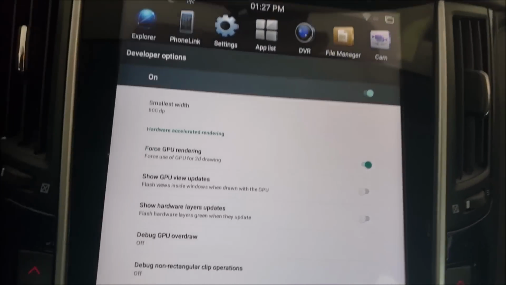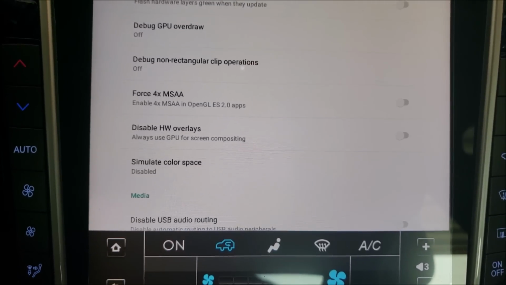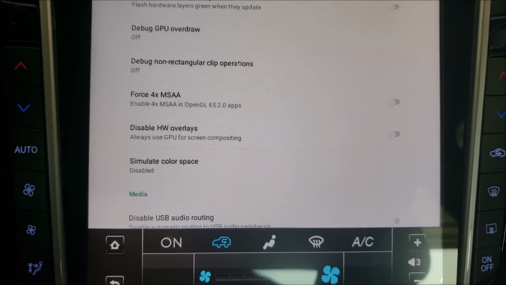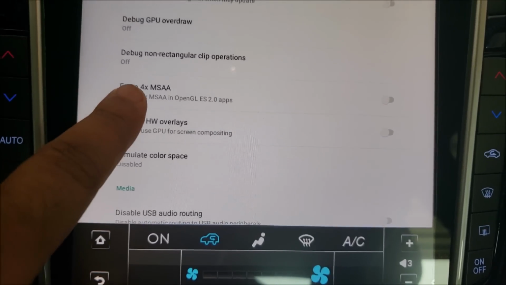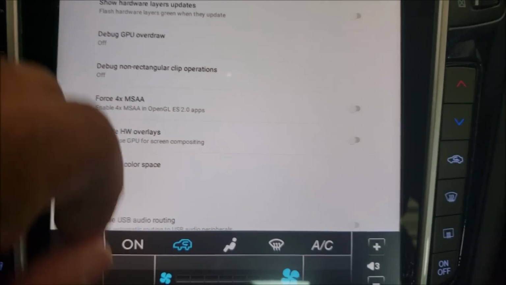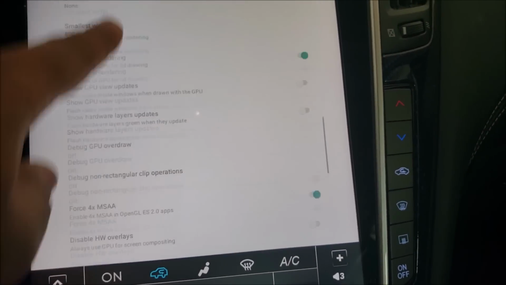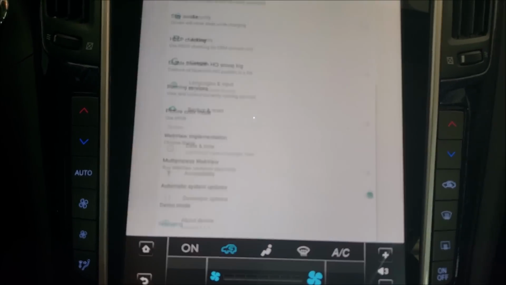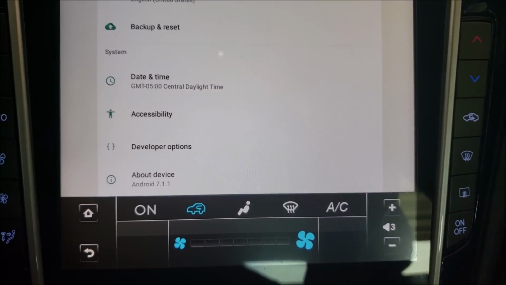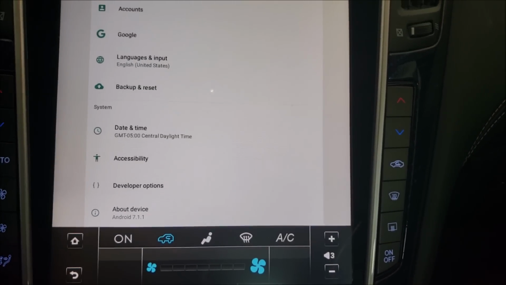Now, another quick one, and somebody on the forums found this one. I don't remember exactly who, but if you're that person, feel free to give yourself credit below. A way to improve your screen responsiveness very quickly is this setting here, the Force 4X MSAA. It's in the developer options. You just find it, check it, and it improves screen response tremendously. Simple, easy. If you want to unlock your developer options, it's very easy to do so. Instructions are online everywhere. Just Google that and that'll get you set.